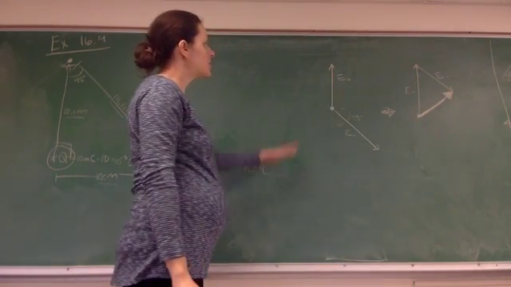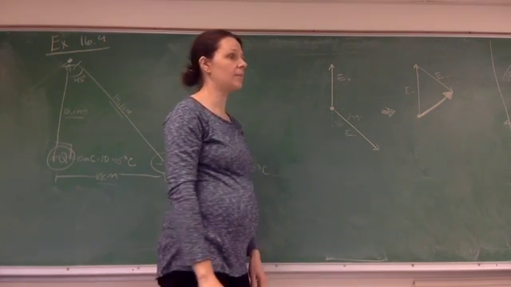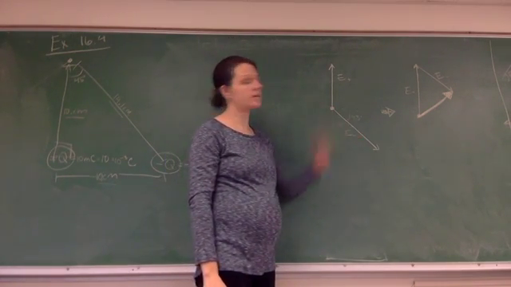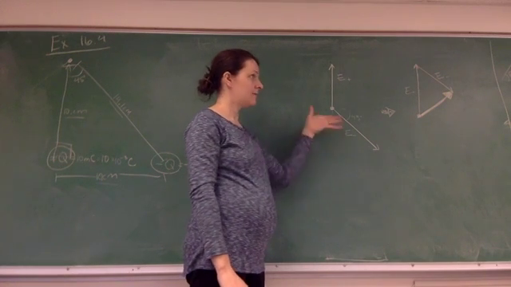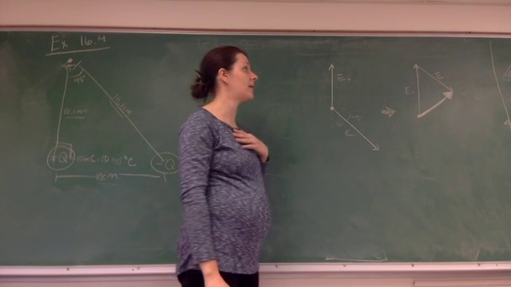And so just figuring out the magnitude of E plus and E minus isn't obviously going to do it for us because these vectors point in different directions. So we can't just figure out their magnitudes and add them together. We have to separate everything into their X and Y components and add them that way.